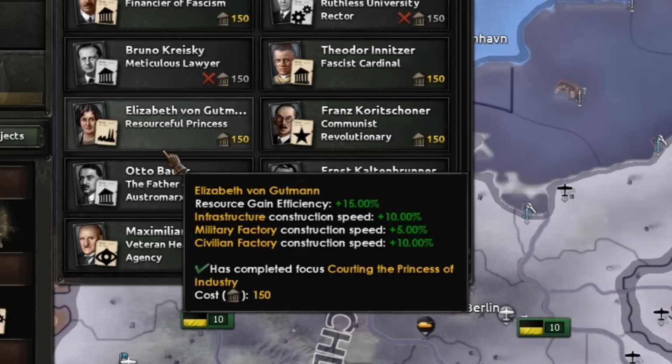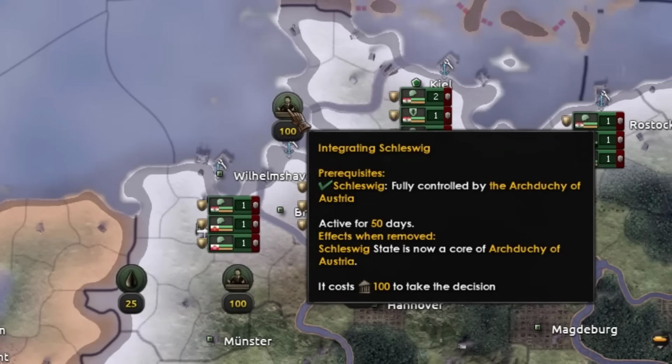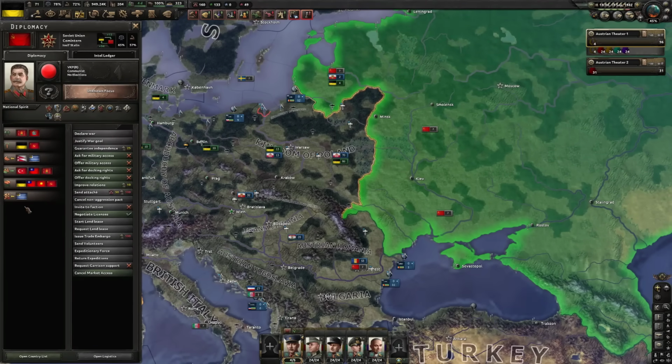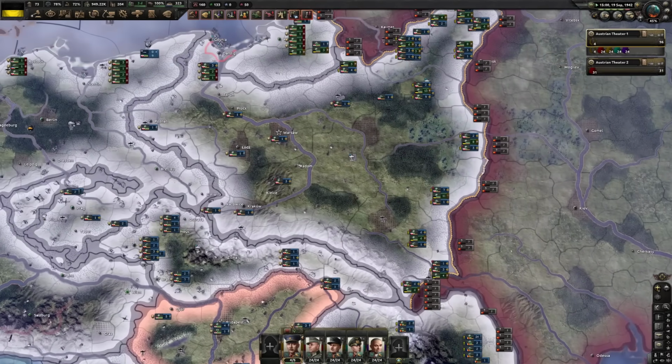The only problem is I'm not going to spend the 100 political power that they actually gave us to recruit that one. Instead, I'm going to spend it on integrating Schleswig. Yep. Biggest scam in history. Oh, we actually just outweighted the Soviet war goals there, and I was wondering why all my puppets just ran away from the front line.